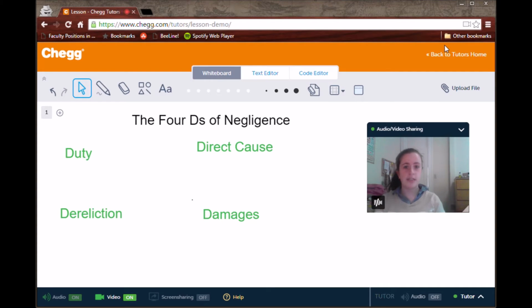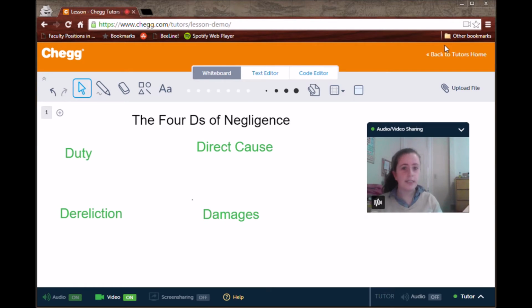So the first D is for duty. As soon as there's any sort of patient-client relationship, patient-doctor relationship, there's a duty there. The distinction being that a doctor does not have any duty to the person who is sitting next to her on the train, to distant acquaintances, to somebody like that. It only applies for people who are his or her patients. When there is a patient-client relationship, however, then we have the opportunity for the other Ds to occur.